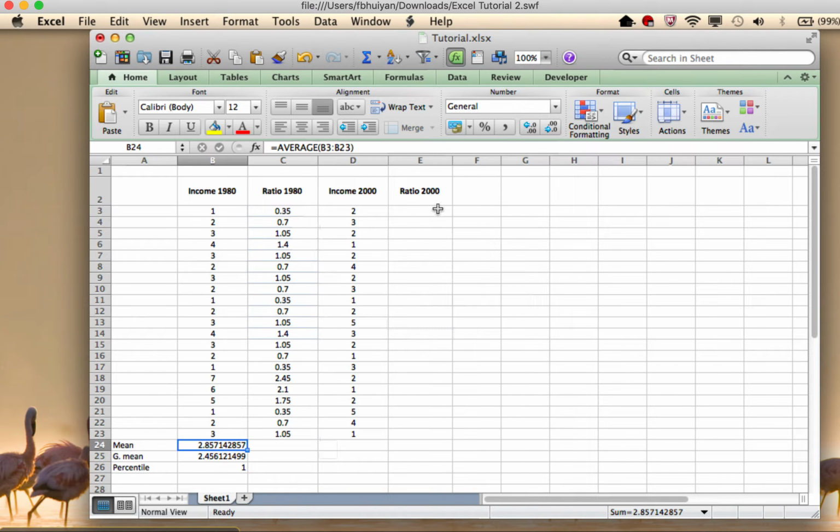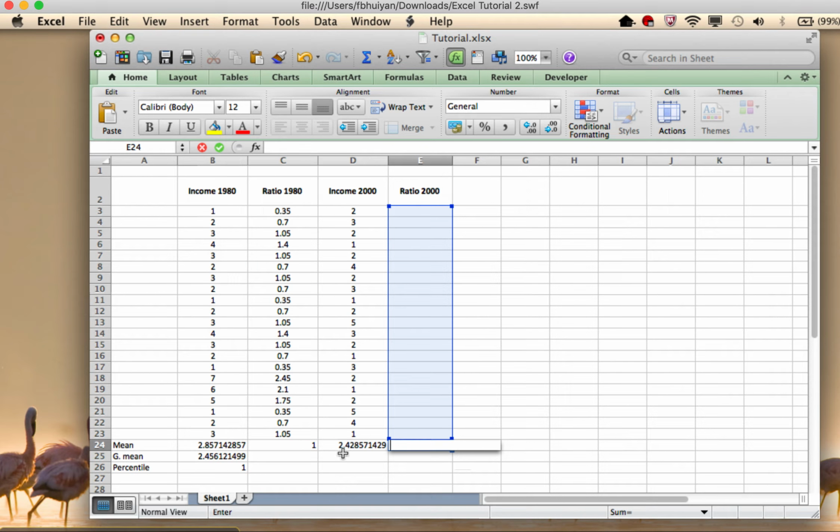Okay, so now we can do the exact same thing here. We can also figure out the mean. If I actually pull this now, it's kind of nice, right? Notice it gave me the mean of B3 to B23, but in this cell it gave me the mean for C3 to C23. Here it gave me the mean for D3 to D23, which is very useful. Here I don't need it yet, and here I don't need it either. But you can just pull things like that, and relative referencing will really help you there. It will change the numbers.